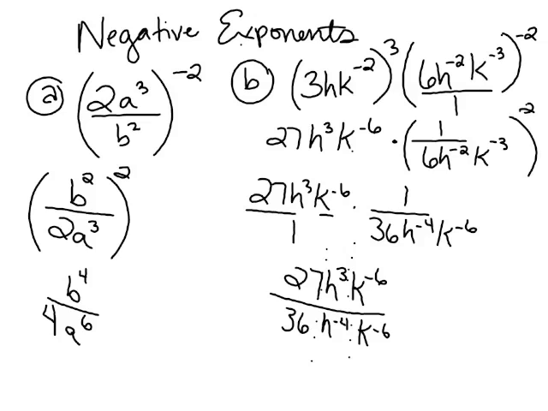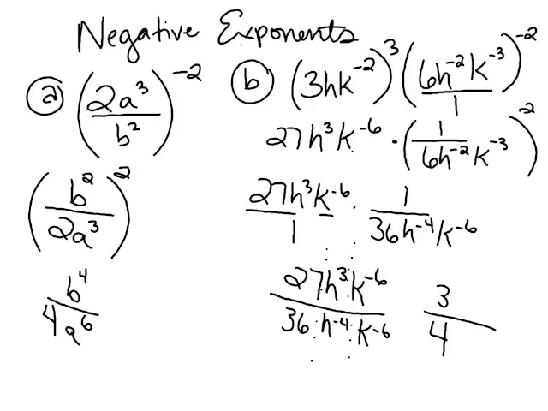So 27 over 36, how can that simplify down? They're both divisible by what number? 9? Okay, so 9 into 27 goes how many times? 3. And 9 into 36 goes 4. Okay, so there's my number simplified. Then let's go with the h's. So I have 3 on top and then negative 4 on bottom. You can have a negative 1 left.